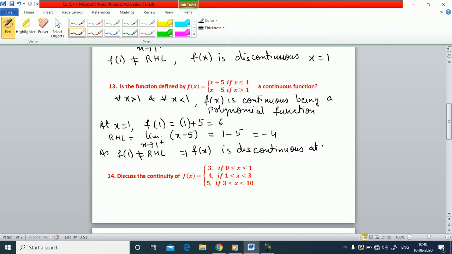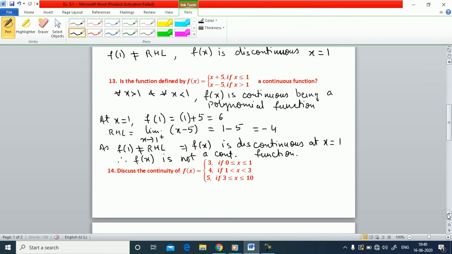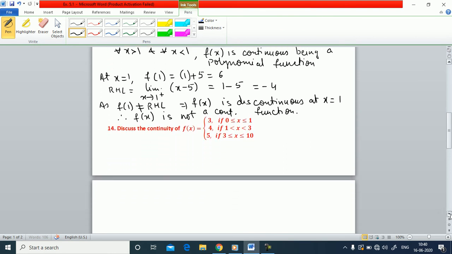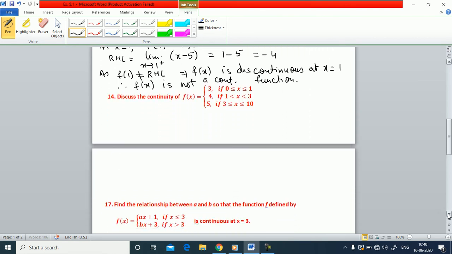Now because you have located one point of discontinuity, we cannot say f(x) is a continuous function. We will write f(x) is not a continuous function. That means at 1, if we are plotting this function, you will see the continuity is going to break. We will have to lift our hand and then proceed with the plotting as we move from left of 1 to the right of 1.